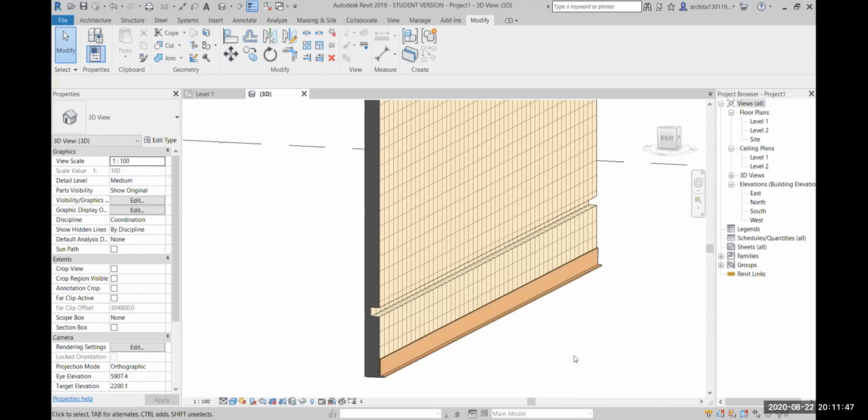Try to make it in the top right quadrant only, and make sure that your profile is attached to the origin. Otherwise, when you are giving distance to the profile, it will create a problem. Okay.